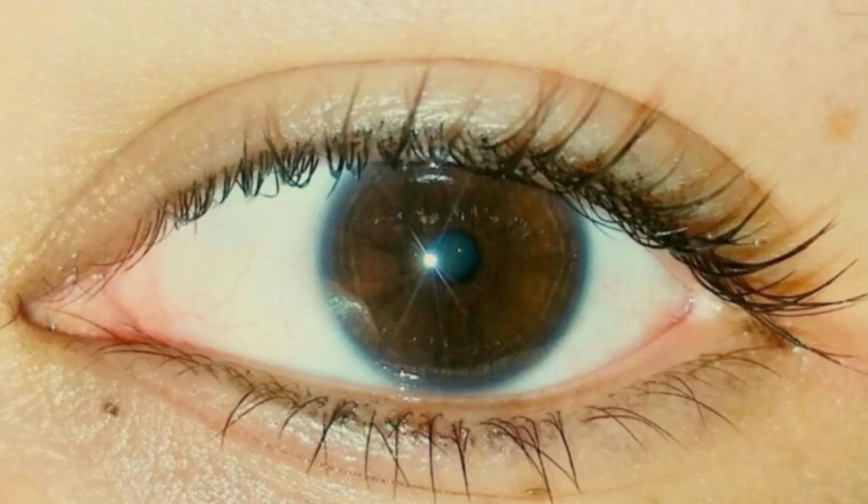Now you also had a question why one eye is lighter than the other. I also have the same thing. I do think that if one side of the body filters better than the other side of the body, then that's going to show in your eyes. And I do think that that is the reason. So maybe the kidneys are filtering on one side, the lymphatic system is better on one side, and that's what you're seeing in the one eye. So that would be my guess about that.